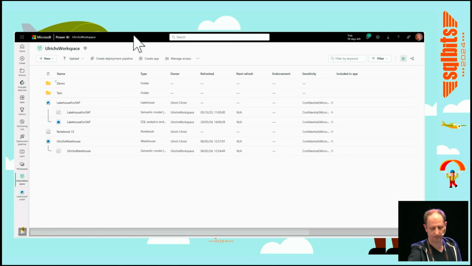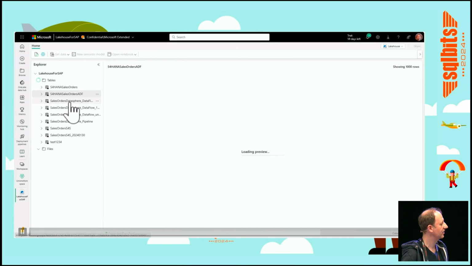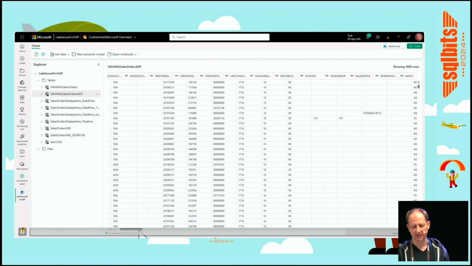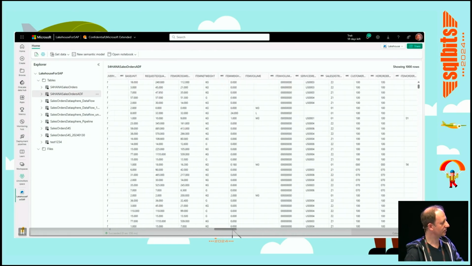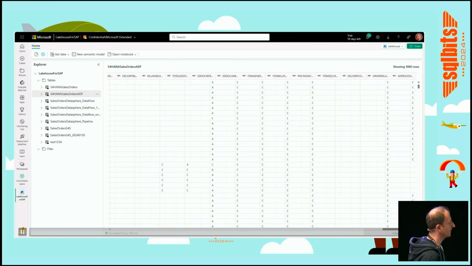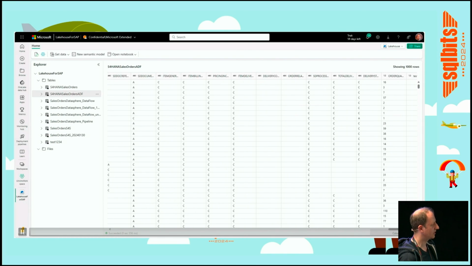And on the Fabric side, you see I created a dedicated Lakehouse for that SAP data. And once you click on that Lakehouse, you will see that the table which we just specified on the ADF side has been created. You can see the original SAP data here. Those of you who are familiar with SAP also see the sometimes a bit cryptic SAP data formats, for example, when it comes to dates and timestamps.